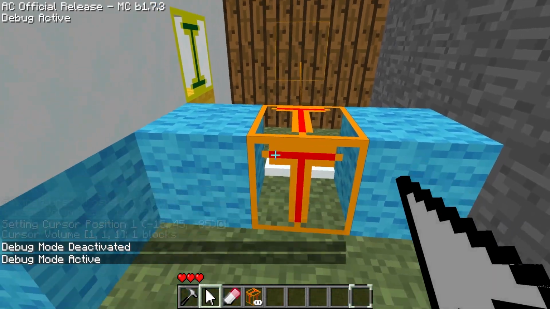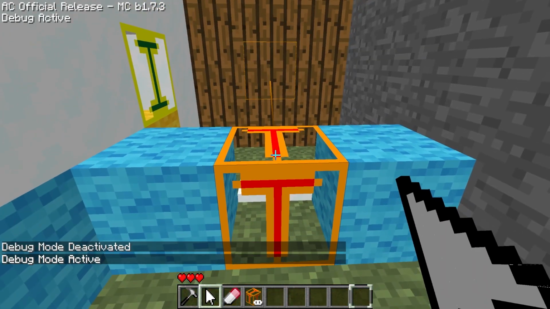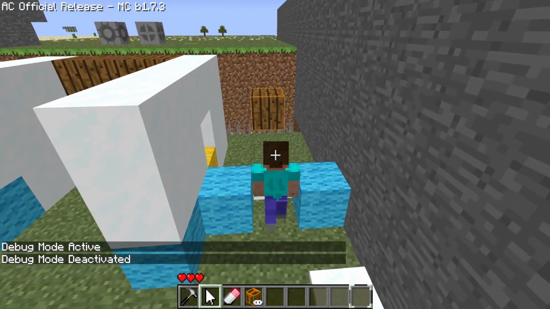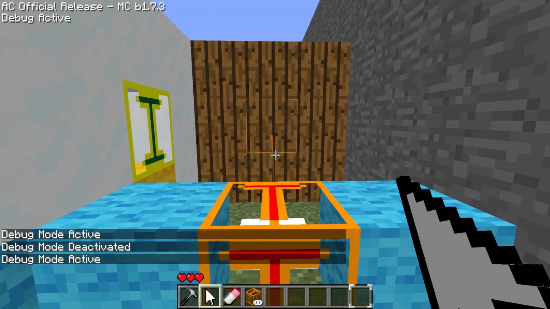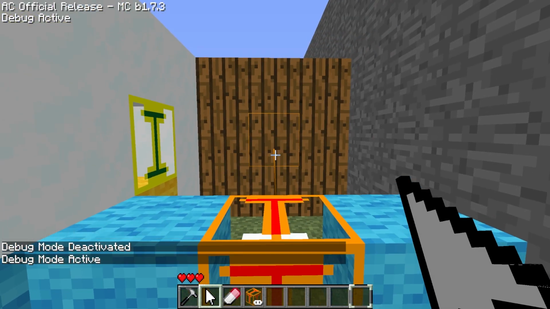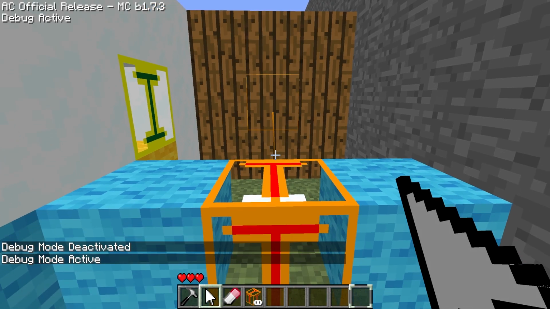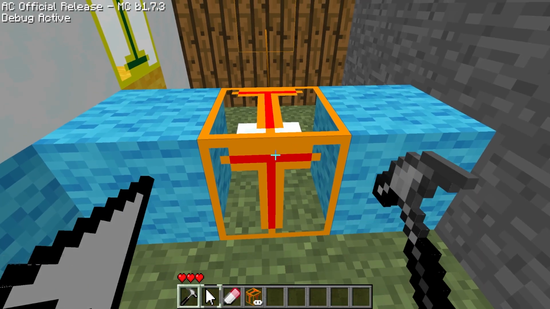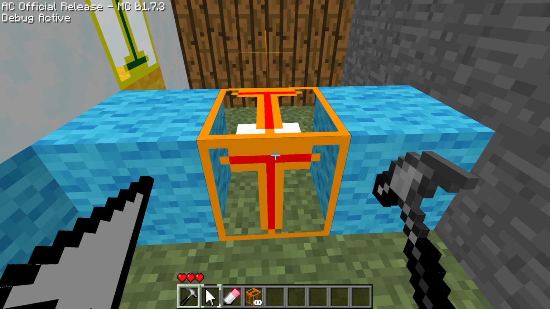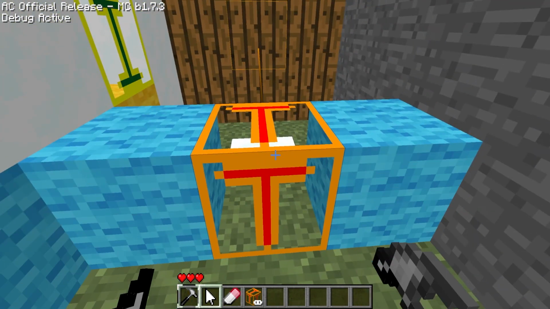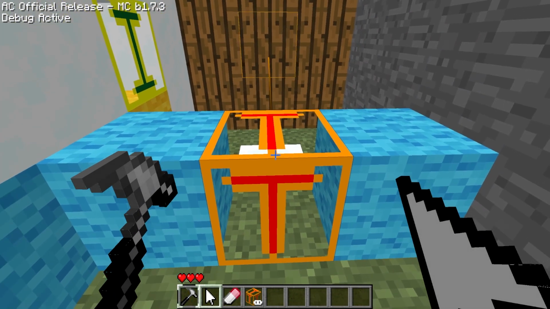So trigger is basically a block for the player when he walks through or gets in contact with it. Alright, and also you want to make sure that your cursor is always in the right hand, because sometimes if it's in the left hand, then you try to left click the trigger block or right click even and you see nothing will happen. So please make sure to always keep the cursor in the right hand.